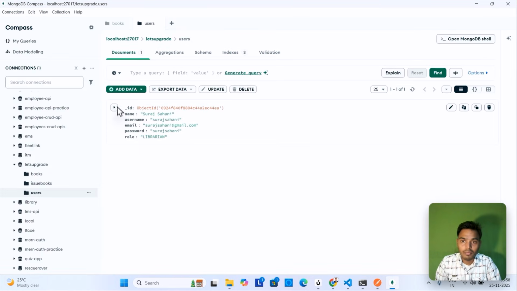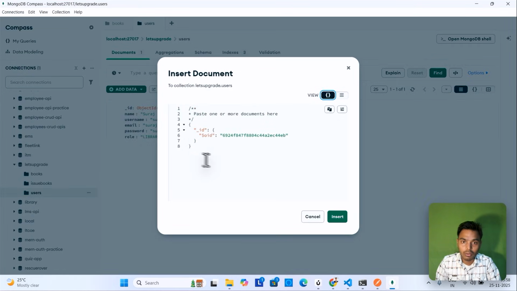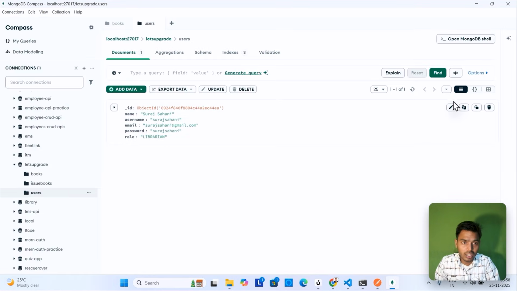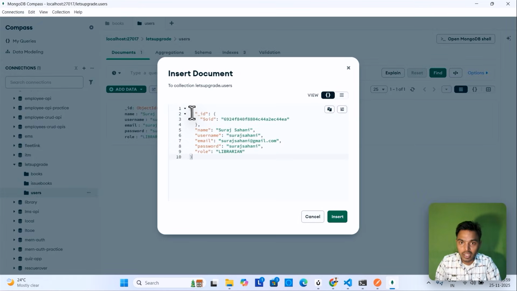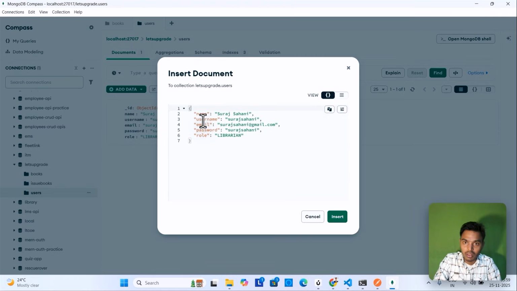Insert one more data for a student. Simply copy this data, add data, insert document right here, paste this. Remove this ID. Rename the name to Amit Sani. Here also write Amit Sani, here also write amitsani@gmail.com.